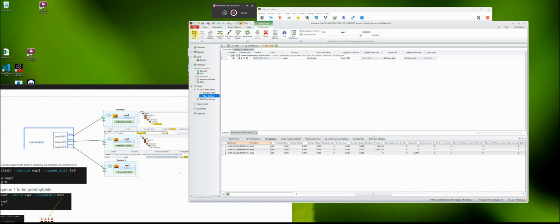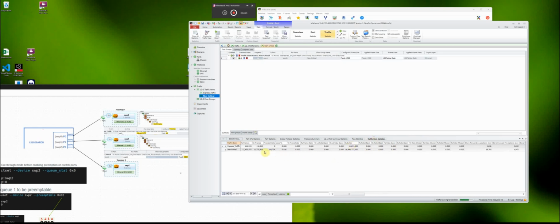If I start the traffic, this is 100% line rate. I'm sending at 1 gig, and the packet size is 1,500. As you can see on the traffic items, I'm sending at a good pace and not losing any packets. The loss is 0%, and I'm sending 1 gig and receiving 1 gig.